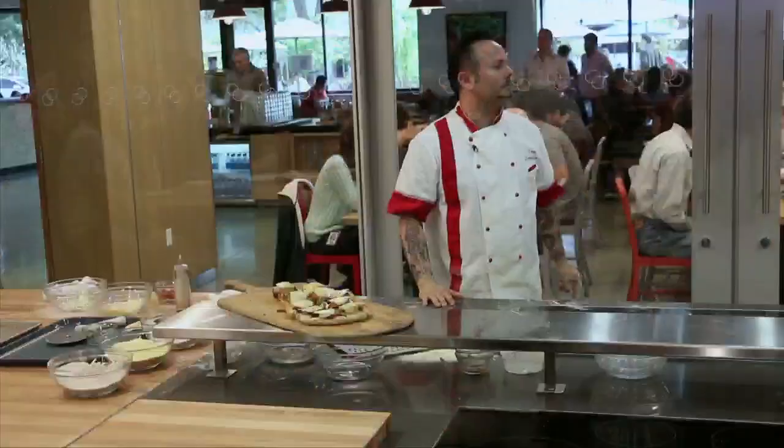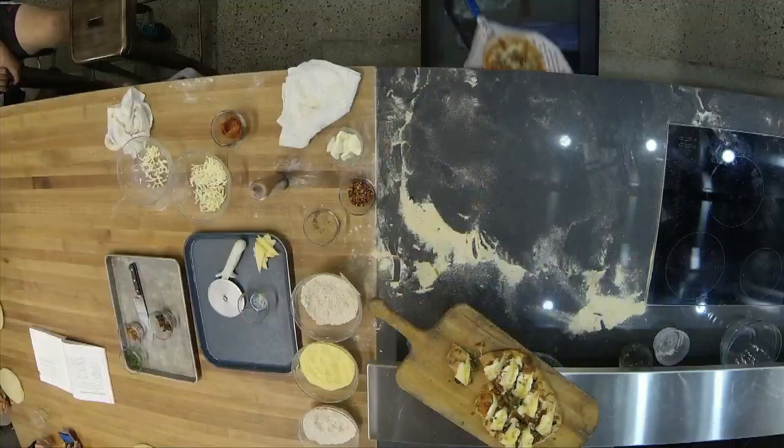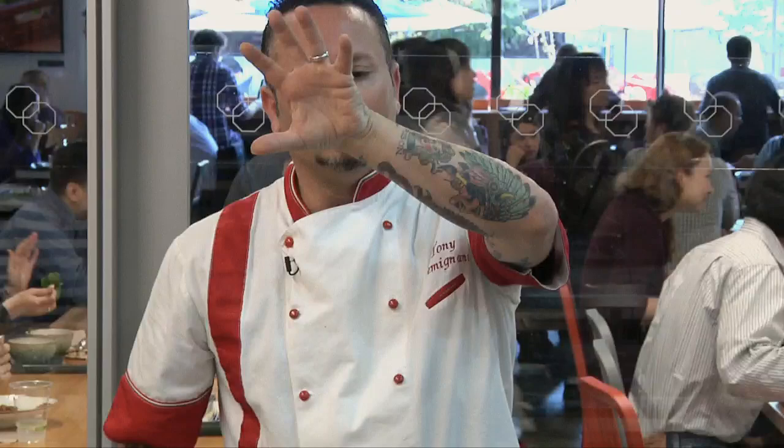I have a question. I was wondering if you did any dessert pizzas, and if you did, what are the differences in the dough and ingredients? So do I do any dessert pizzas, and are there differences in the dough? Not necessarily. You could do a special dough recipe for desserts, but it's really the toppings that make it. I kind of found that over the years that you don't need a specialty dessert recipe when you just do what you want on top.